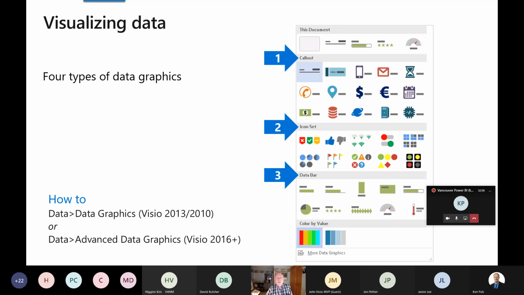Data bars are particularly well suited for numeric data. It's the data bars, like the thermometer, that allow me to show relative costs, or progress indicators that show percentage completion, perhaps. Other visualizations are possible to demonstrate a range of data and where we are within that range. And then there's color by value, which I mentioned, that offers me the opportunity to actually change the color of shapes based on underlying data values. And again, remember, all of these are dynamic, so the presentation of all of them is dynamic and changes as the underlying data changes.